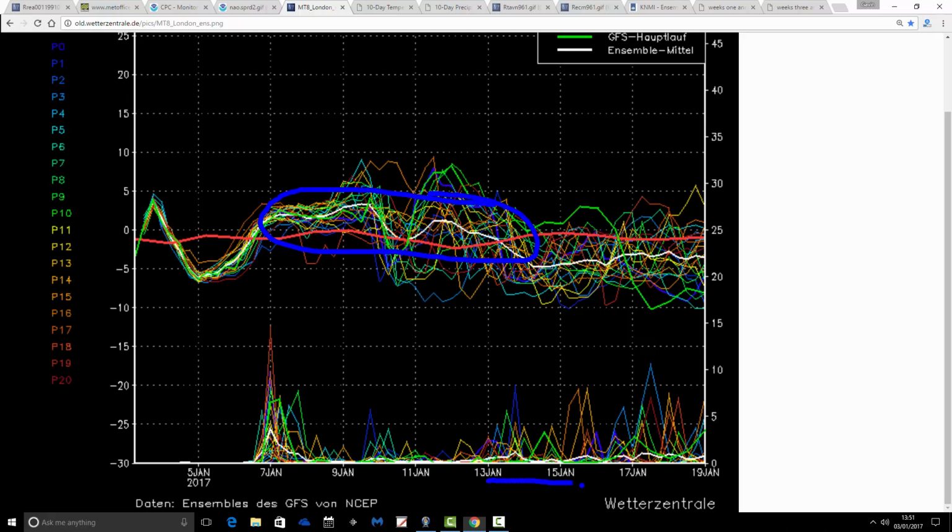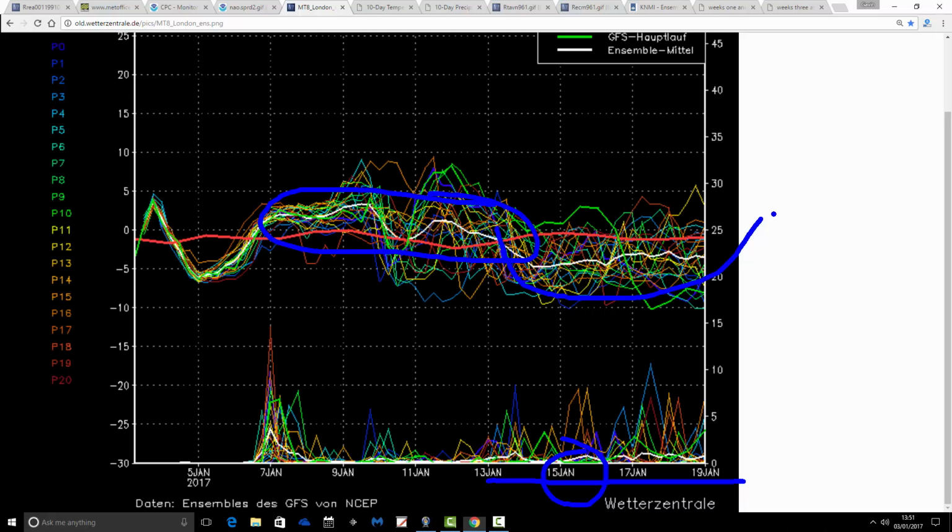Now, to the middle part of the month, dates are on the bottom of the chart, of course, so this is mid-January just here. By the time we get to that point, it looks like we are trending cold. It's been a consistent signal from the GFS since New Year's Day to start producing colder weather around the middle part of January. After what's gone before over Christmas, we were looking at colder weather for early January, and then as we got up towards the new year, colder weather was being signalled by the GFS model and its ensembles. Colder weather was being signalled for the second week of January, and that's gone by the wayside. So now it's been signalled for the middle part of January.